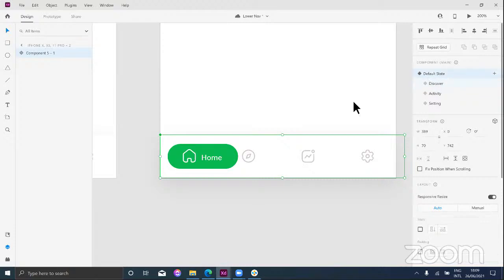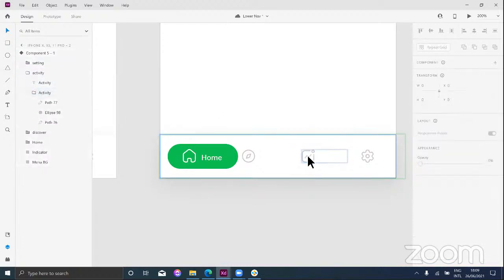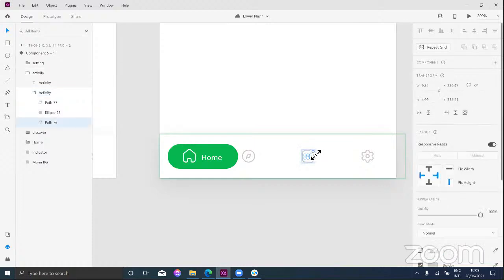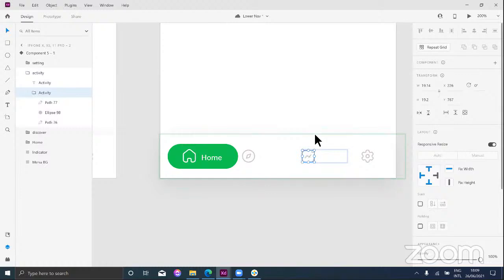So let me come back to my active state. In my active state, I want to move this a little bit. So I want to click on this icon. You can come here and click on it, or you can just double click on it. Make sure your icon is selected. So I want to select the icon group, yeah, this icon.